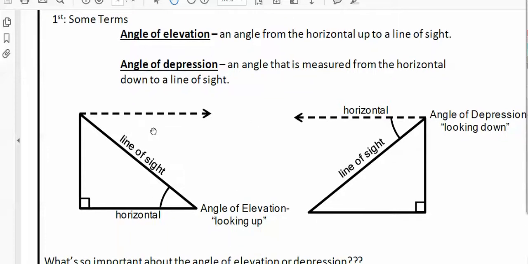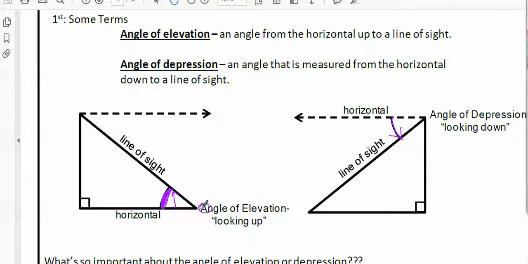Well, it depends on where you're looking at in a triangle. Our pictures will always look the same no matter what, and the angle that we end up talking about will always be in the same spot. So if I look right here, it's my elevation angle. That's because if you think about it like an elevator, it's going up from the ground. Now, right here, it's a depression because it's going down. You're looking down, and this is where you look.